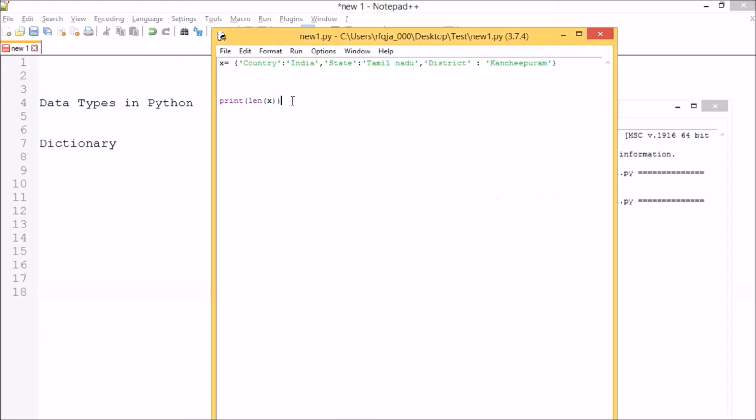Now let us see how we can add or delete the key values from the dictionary. What we can do is, I want to change the state Tamil Nadu to something else, like Karnataka.